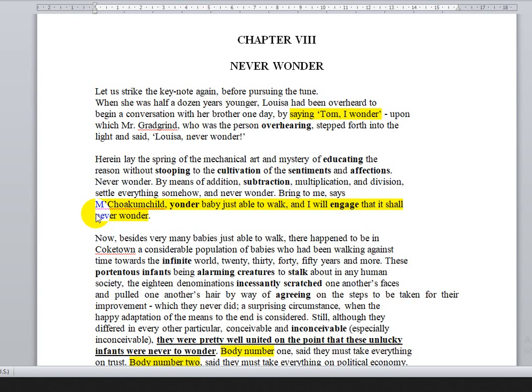So the same issue is repeated in Hard Times. Facts are alone wanted in life, nothing else. Plant nothing else and root out everything else. That's why Dickens made it the beginning and discussed it very early in the novel. So, back to this point, never wander.